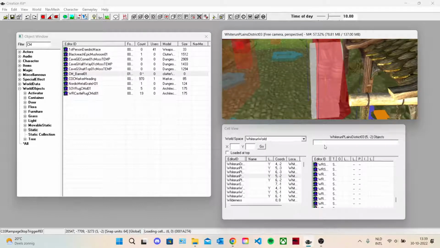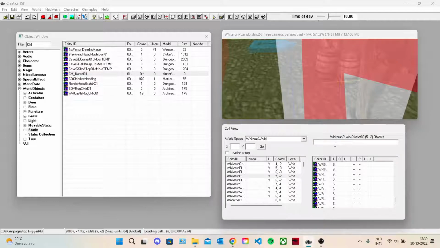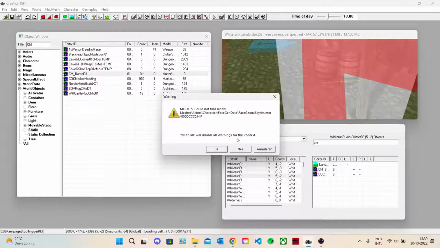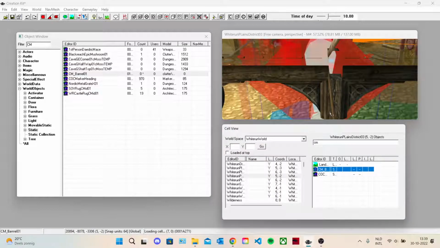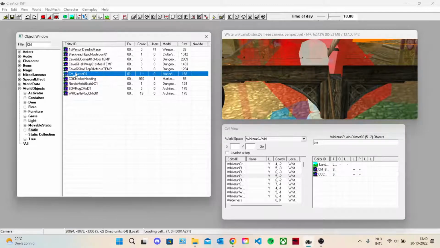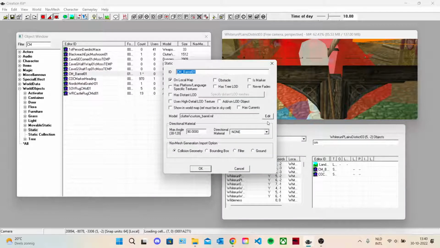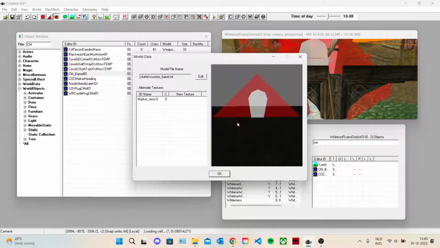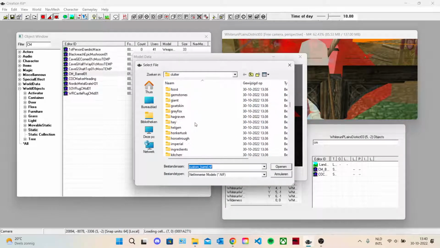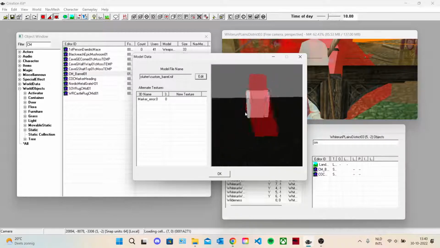Could not find model. Clutter. That's very strange.